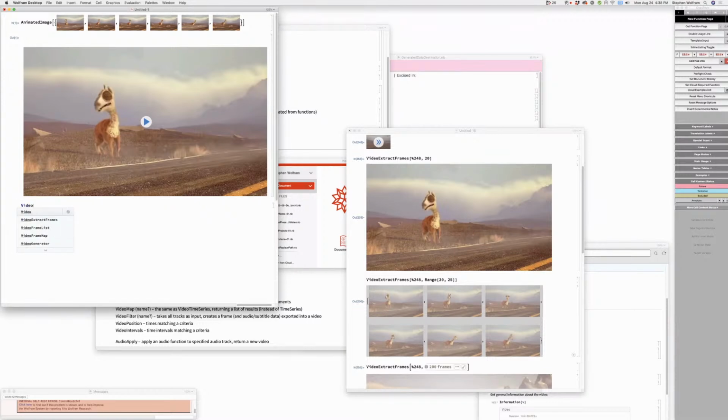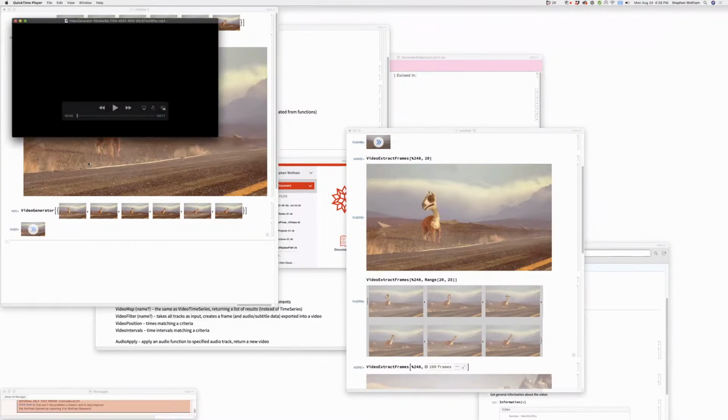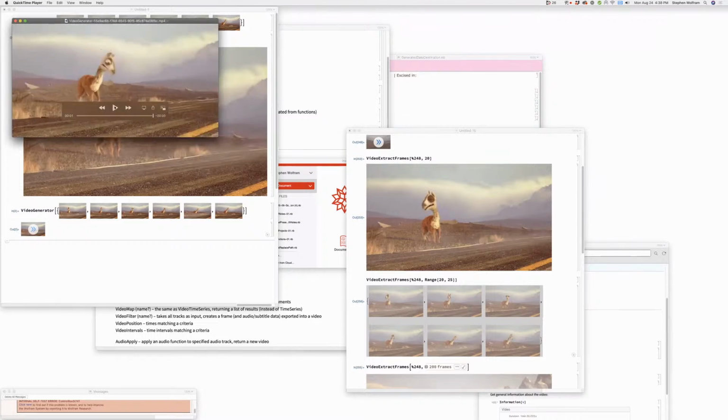Video generator. Why do I have to do video generator? I don't understand. What is video generator doing here? The advantage is that you can specify the duration. So what? Why can't you say video, blah, blah, blah, arrow, duration, arrow, whatever? Because that option is not going to be useful for other cases where the input is a file. So this became 1 second. The default duration here is 1 second. Is that the right thing?